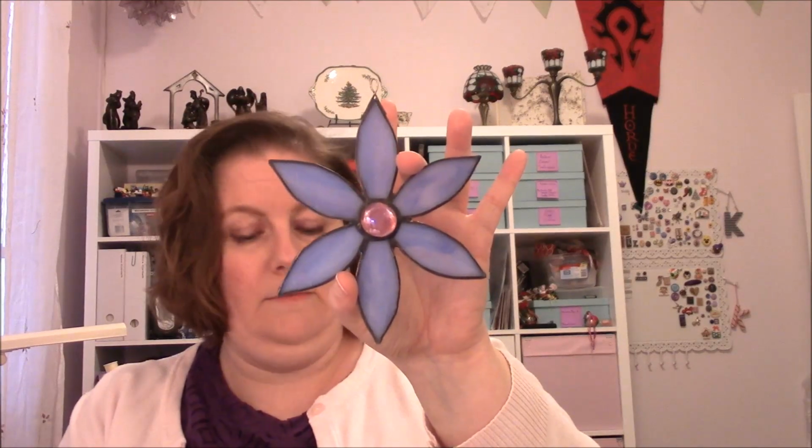But these are, it's a set of 3. There's 1. Stained glass. There's 2. Aren't those fun? And here is number 3. Just little stained glass sun catchers, flowers, cute things.